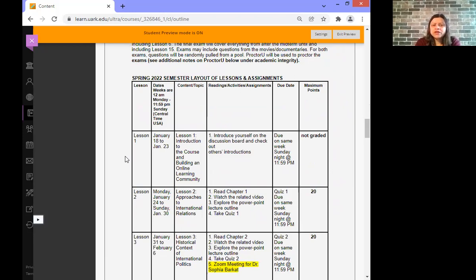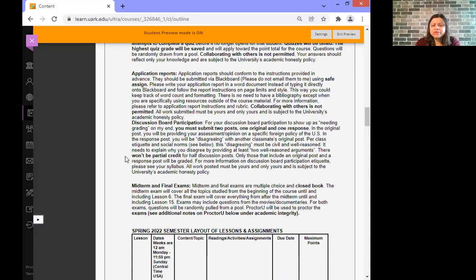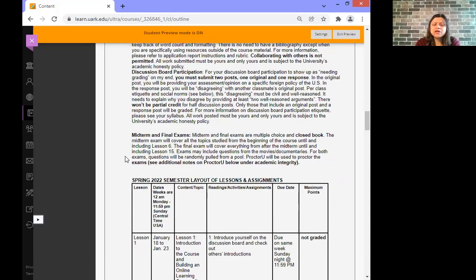Now, when you're doing the quizzes, the midterms, or whatever it is, make sure you're not discussing this with anybody. So you take the exam alone, you take the quizzes alone, you do your work alone at all times. And the university, because this is set up through Blackboard, ITS and other people are able to actually detect if you're sitting next to a person while you're taking a test. So I would say don't do these things.